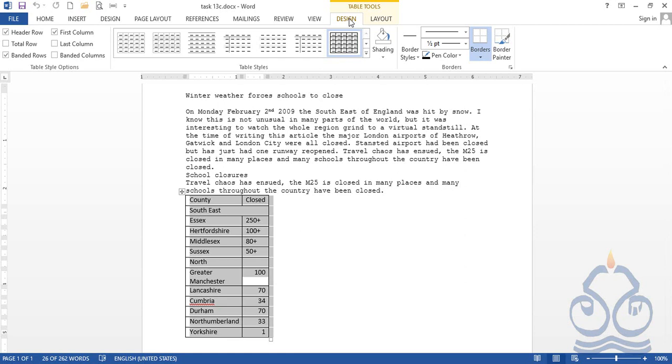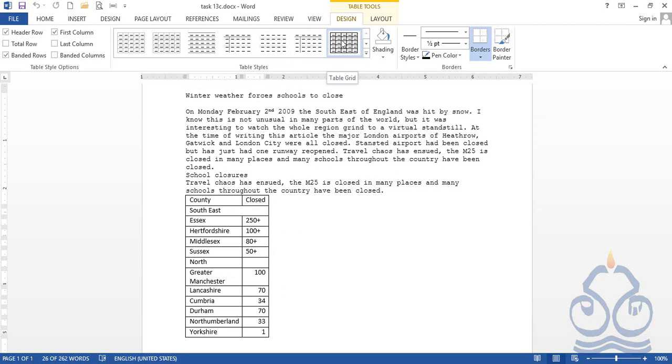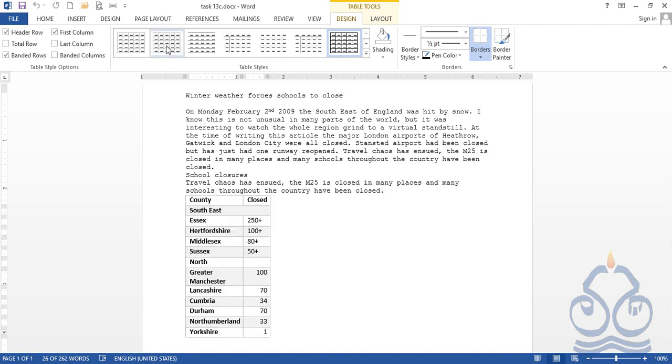So in the design tab, we have the table styles group or section. This group or section, we can use it to apply different styles onto the whole table, and by styles we actually mean to change the appearance of the table. Here is the list of these inbuilt styles of the table, and if you mouse over, you will observe its impact in the document. For example, currently the Table Grid table style is applied onto this table, that is highlighted. It actually means that this table style is chosen for this table. It's applied onto this table.